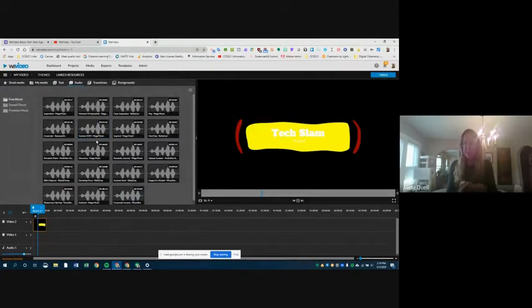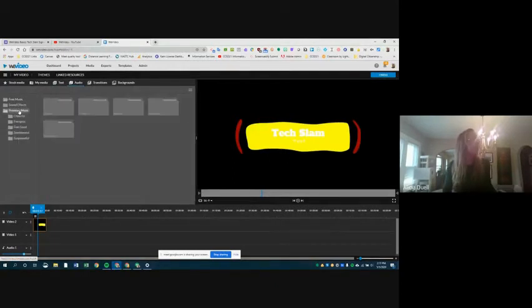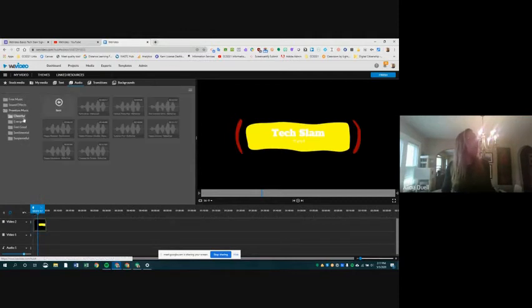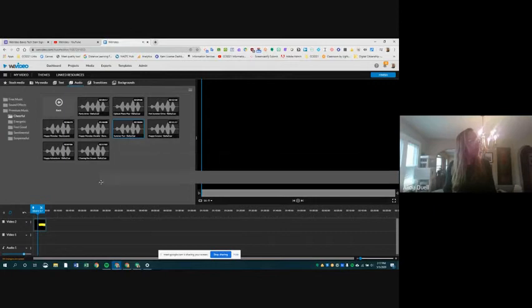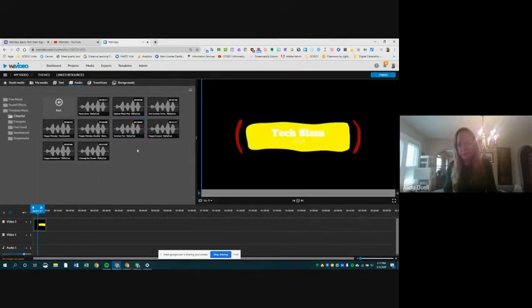And then audio. Audio is really awesome too because we have the premium version. If you go down to premium music, there are all these different kinds of music. And again, kids have total access to this as well if you're using it with students. If you're not, you use it just for yourself. Let's say you want cheerful music. If you click on one, it'll play and you can listen. Then you just click, hold it, and drag it down into audio. I'm not going to drop it because I'm afraid it'll kill it. And then you can drag to shorten or lengthen the clip as you go.